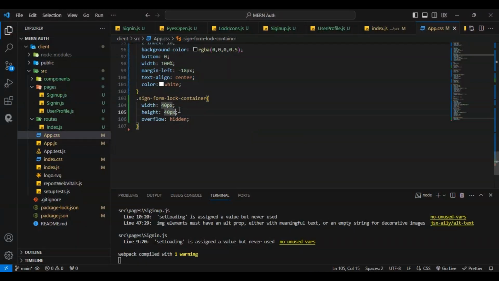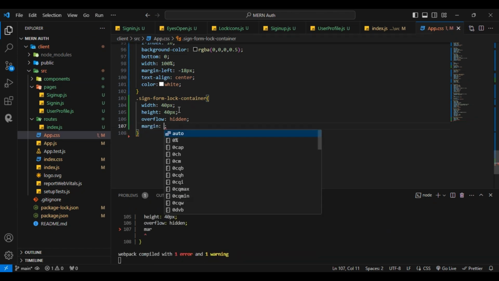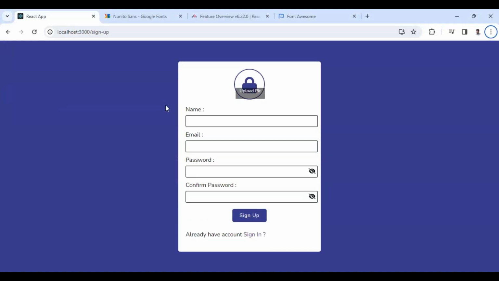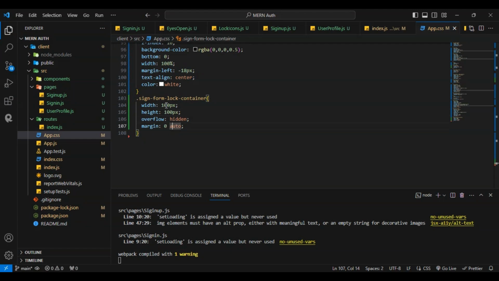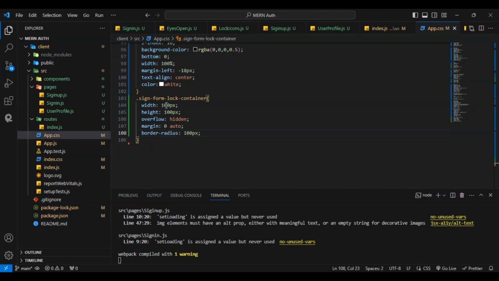And here I will give width, margin 0 auto, and here I will give 100, border radius 100. Let's give 80.